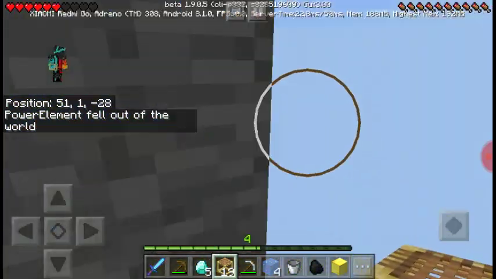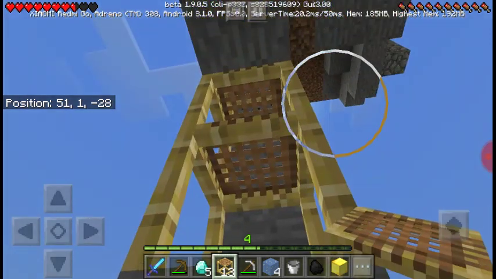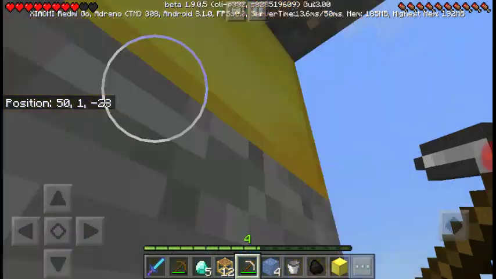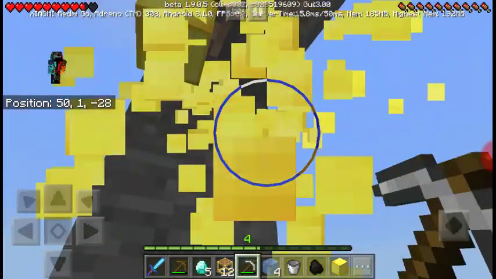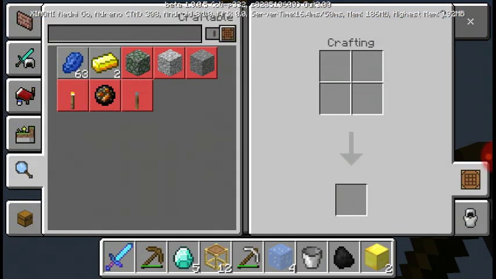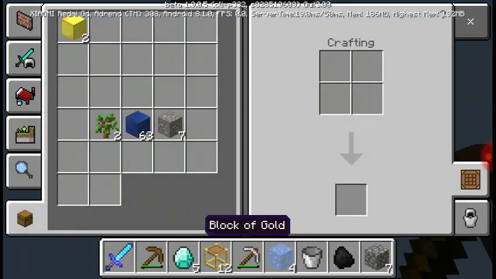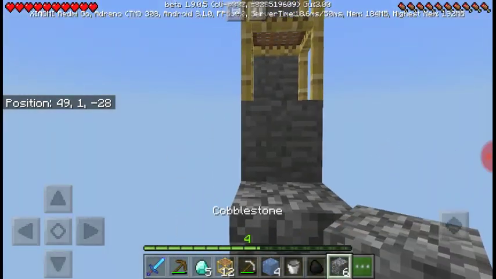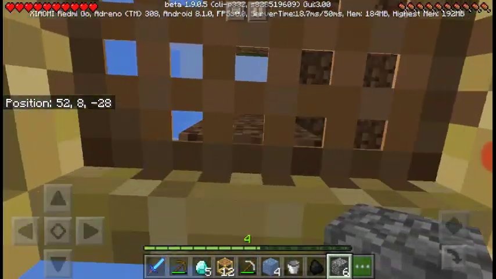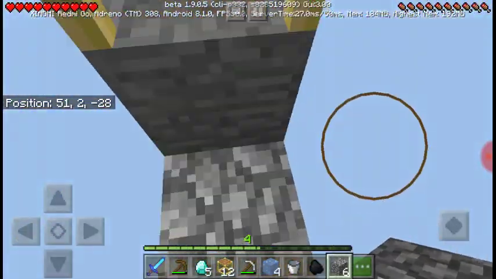Okay. Let's go down over here. Okay, so what happens? Okay. Ooh, there's a gold block at my... Wait. Oh, I thought I was gonna fall in the void again. I have to make armor though. Oh, don't drop. Don't drop cobblestone, I need you. Did it reach the top? No, it didn't reach the top.